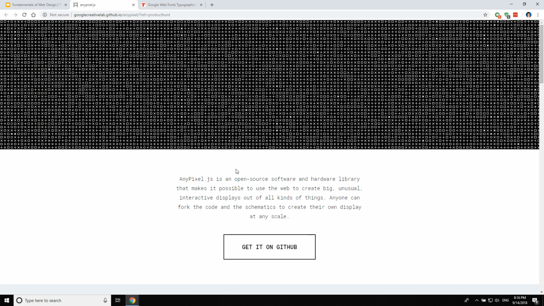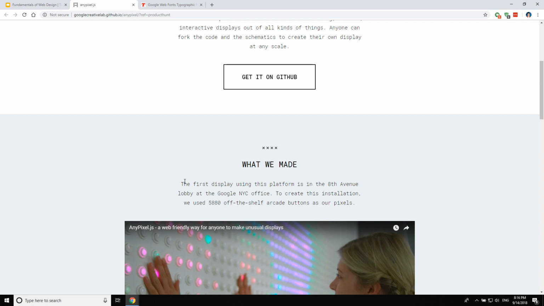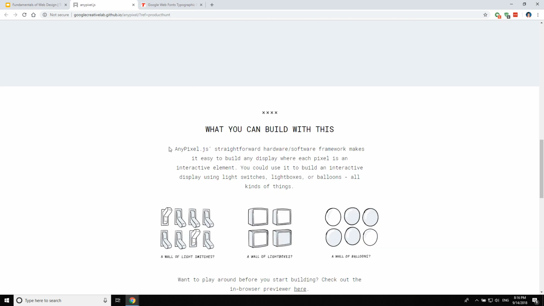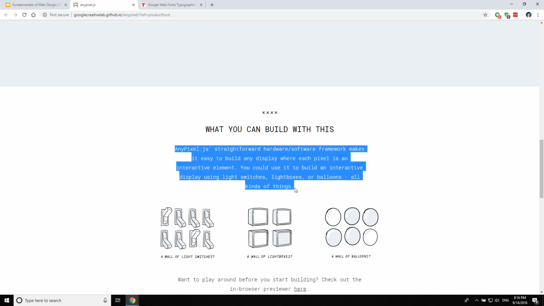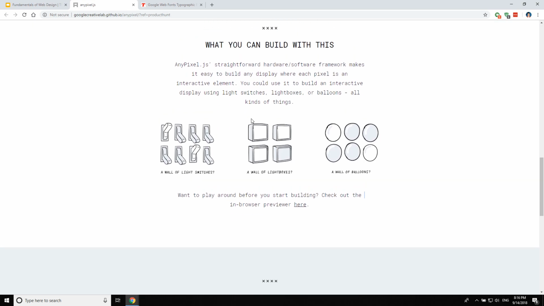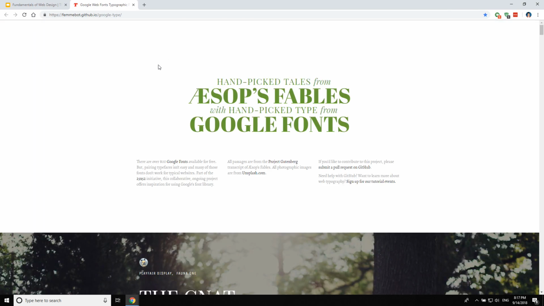Example 2 we have here is actually quite cool because it looks like they're using just a single font, but notice how it's used to great effect. So definitely, again, more proof that using a single font isn't necessarily a bad thing. And then last but not least, we have Product Hunt.